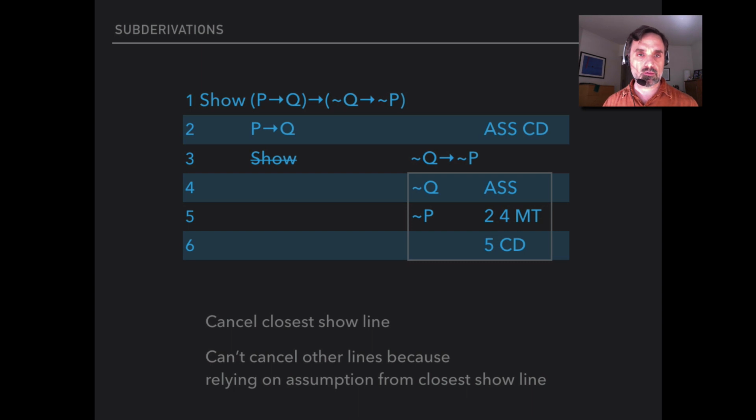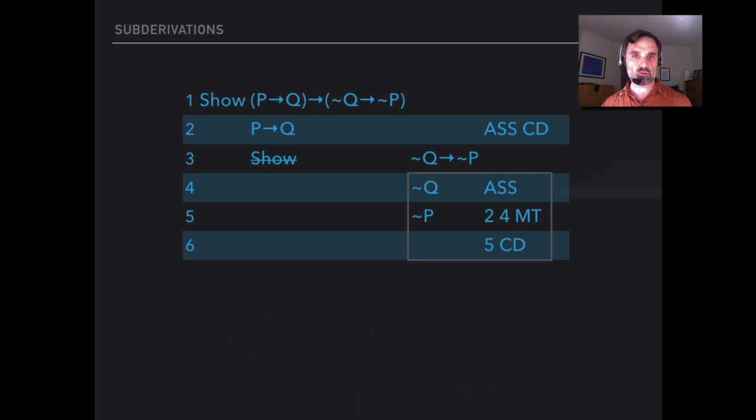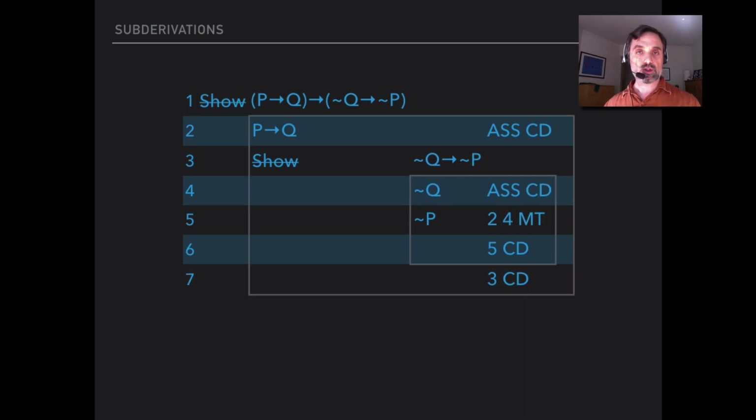What that means is that we've established that if not q, then not p is true. Well, so what should we do? We should now box and cancel the whole derivation, because line 3, if not q, then not p, that's the consequent of line 1. So having the consequent of line 1 on line 3, we apply CD, and that lets us box and cancel line 1, and we've completed the derivation.